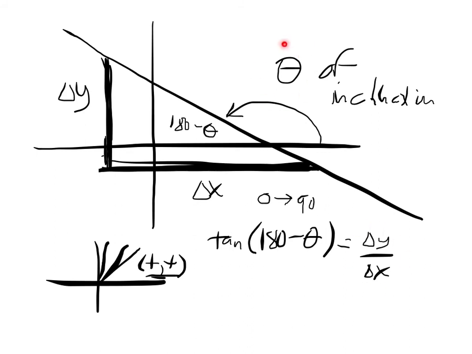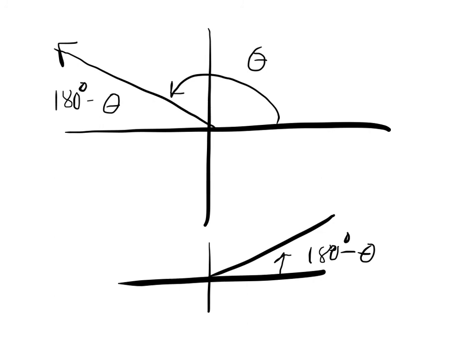How does that compare to the tangent of theta? Remember, positive number, and our slope we want to be negative, so we can take the opposite of delta y over delta x. But is it going to turn out that the tangent of theta is going to be the opposite of the tangent of 180 minus theta? Let's check that out. Let's remember that our theta, our angle of inclination, was an obtuse angle to make our line have a negative slope, and then that made our 180 minus theta, the supplement, an acute angle, and we noted that the tangent of an acute angle is going to be positive.